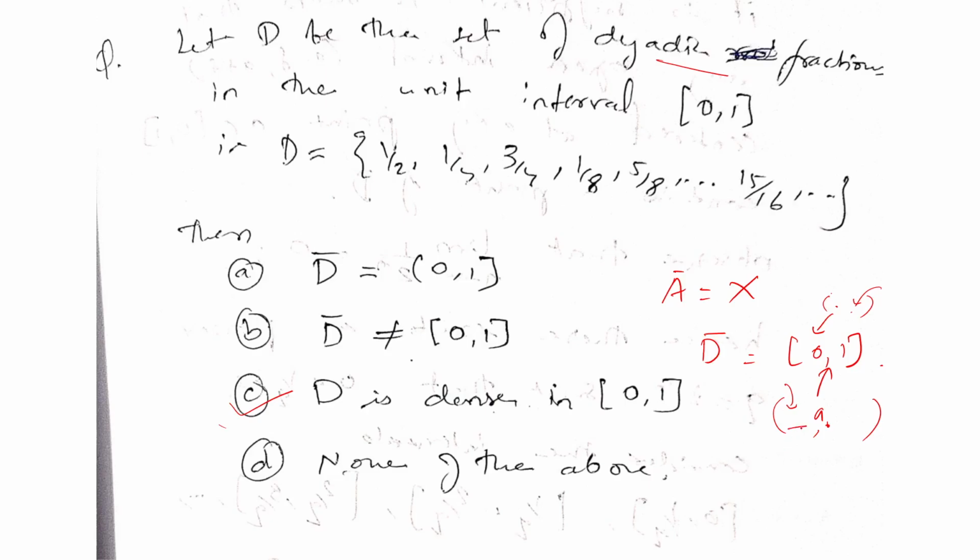कितना भी छोटा आप ओपन इंटरवल ले लो, ठीक है, तब हम कहते हैं कि D is dense in that set. So try to use this, मैम, और ये prove. सारे पॉइंट्स रिपीट हो रहे हैं क्या इसमें? कई बार? मतलब इस सेट में जैसे ये 1/2 कई बार रिपीट होगा, ऐसे ही सारे पॉइंट्स? नहीं, रिपीट नहीं हो रहा है.